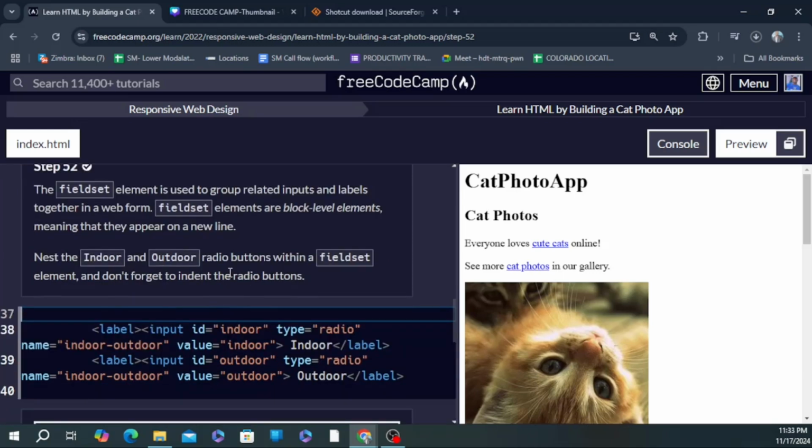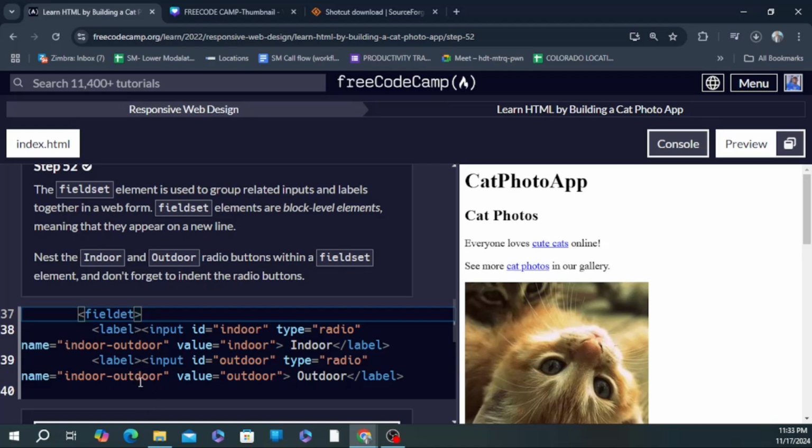Nest the indoor and outdoor radio button within a fieldset element and don't forget to indent radio buttons. So now I can add a fieldset element.